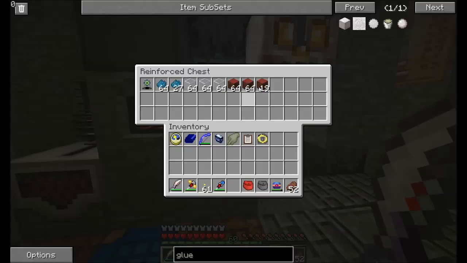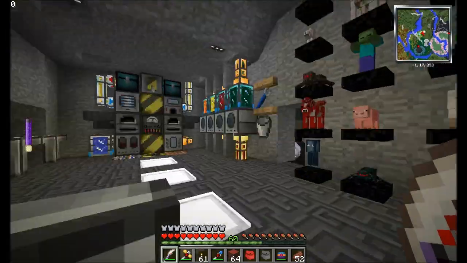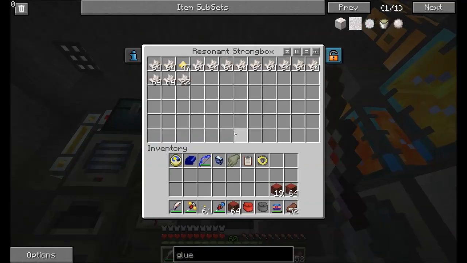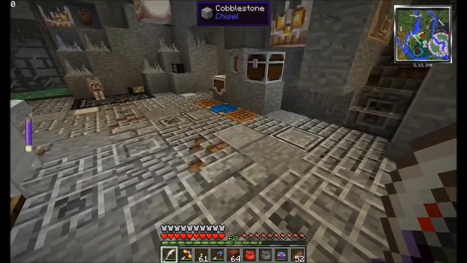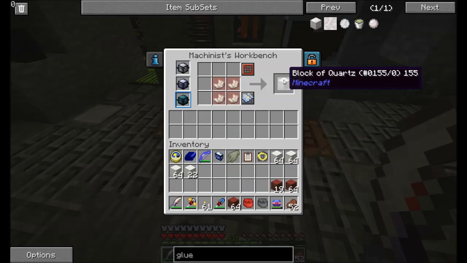The next thing we're going to work on here is getting a building done. That's one of the reasons why I had this pulverized. You can hear the... Oh, it looks like it's almost done. Plenty of quartz. So we're going to work on a barn. Let's use this machinist workbench and get this crafted up into blocks for us.